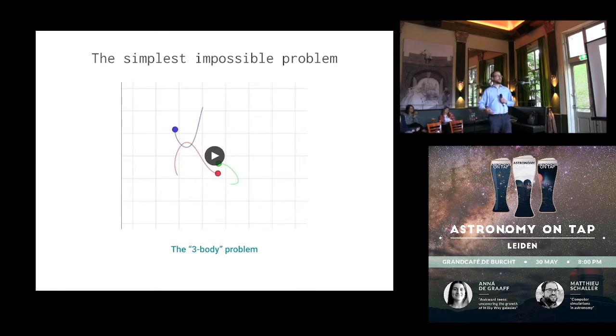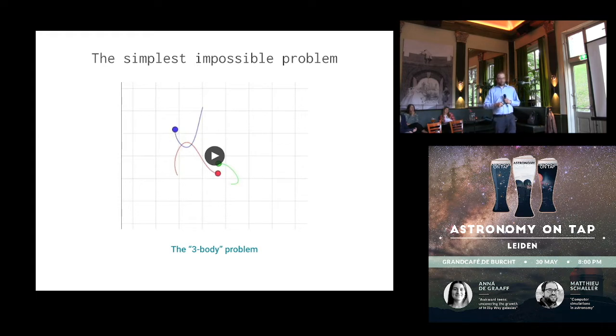Now we're talking about not just 3 stars, but the Milky Way, which has 100 billion stars, or the whole universe, which has millions and millions of galaxies, each comprising many billions of stars. We don't have a way of taking this to a blackboard and solving all of the equations by hand. Even for the simplest problems, we actually need a computer.